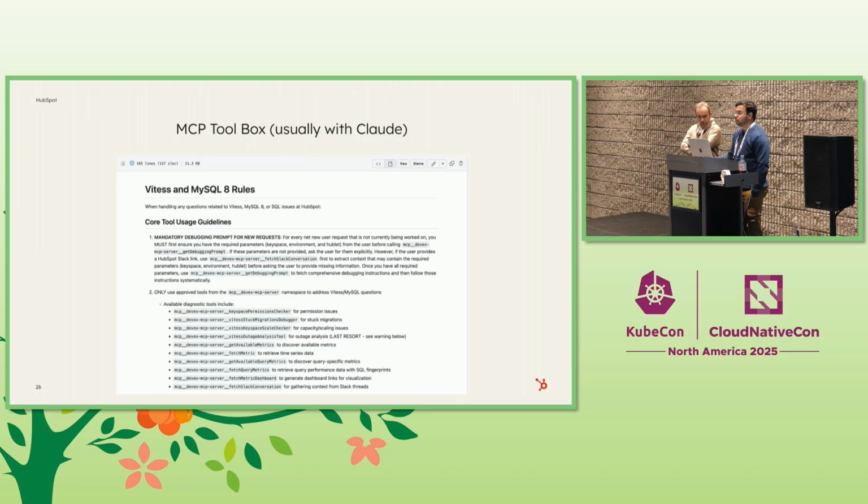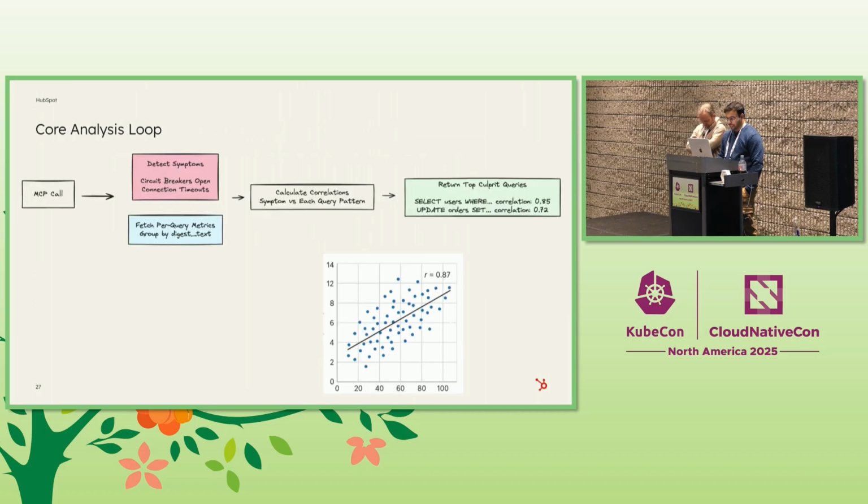So we built this using a collection of small MCP tools, and most of them we use Claude. They are lightweight helpers, and we can pull metrics and run diagnostic queries on them, and it's gathering all the data. And this is the core analysis loop that the agent runs whenever it detects any symptoms like circuit breakers or connection timeouts. Then the agent will pick up the core analysis, and it basically runs that loop. It's like a Pearson analysis, and then it will glue things together, and it landed a good enough impact. Brett will talk about that in a moment.